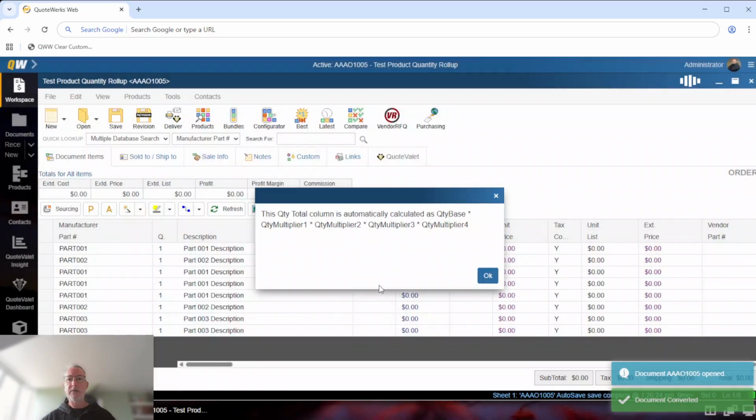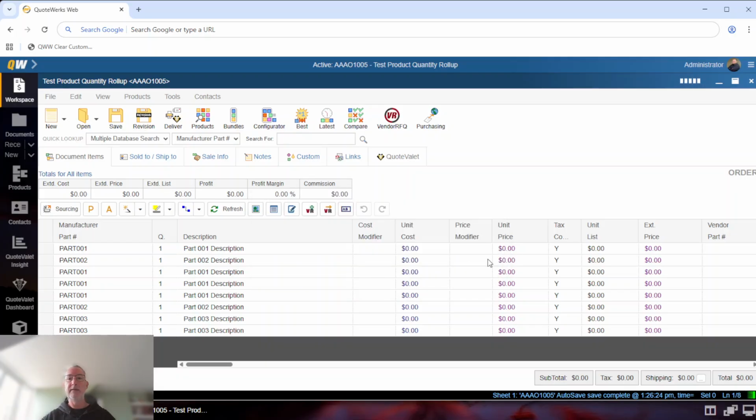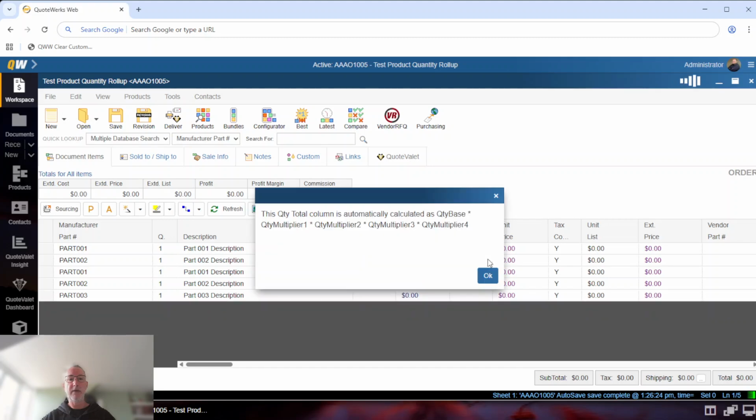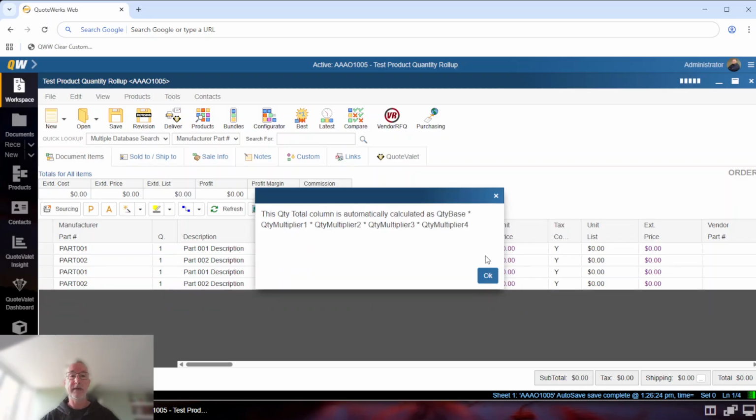And we're getting this odd prompt about quantity total is automatically calculated. I'll explain why we're getting that shortly, but quantity total is made up of the quantity base with these 4 multipliers. That's what that message is telling us. This is as far as the customer got, and unfortunately couldn't work out what the problem was, so they passed it to us, which is exactly what the scripting challenge is all about.